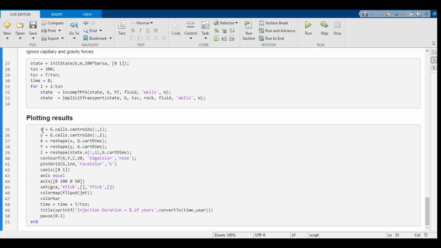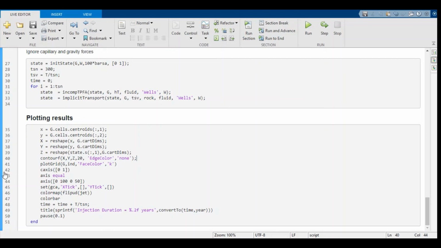Here I have written some lines to show you the contour, and it behaves like the function meshgrid, and this is the function contourf to show you the contour of our reservoir. I think it's time to run. I've written some functions here to create some changes for the plot that we have.